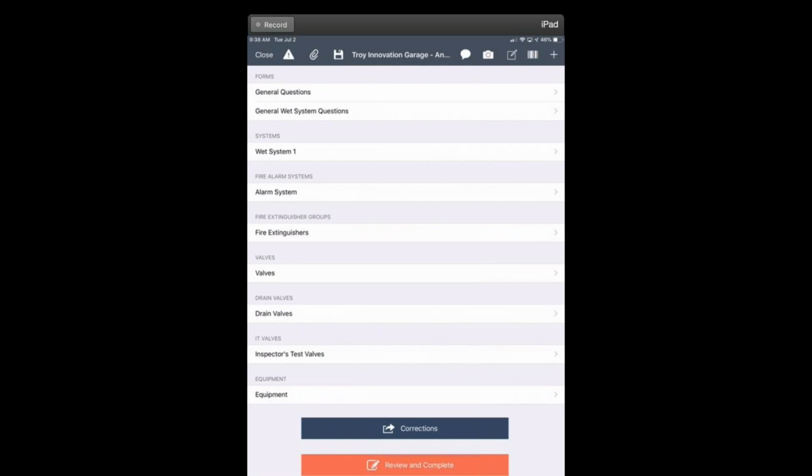What you're going to see and how you want to view these and when you want to view these deficiencies is 100% up to you. But you may have noticed that there's an icon in the upper left-hand corner of your screen that is a triangle with a small exclamation point. That right there is your deficiency icon. This will show you where all open deficiencies on this building live, right? Any deficiency you will be able to see here via this icon.